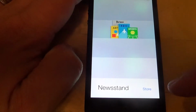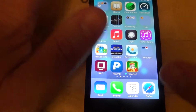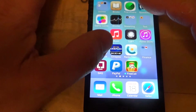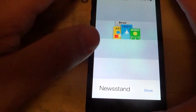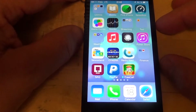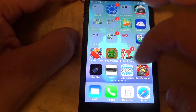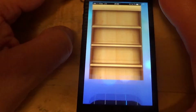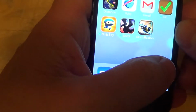The Newsstand really changed here. It's kind of hard to go through. Some of the things, like for example this Newsstand, I'm not really fond of it. I don't find this look really interesting, honestly. All the basics, your store for bookstore and stuff like that, that's pretty much the same. They haven't changed that much.